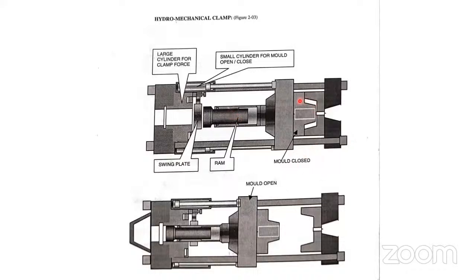The mold is closed here. Now see, this is the mold open. At that time, the small cylinder is coming here, going this side, and coming back here. Now see the cylinder here, this piston is also coming backward. Hello, are you getting me, friend? Yes, sir. It was very simple, and people are using this nowadays in the market.